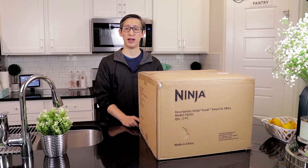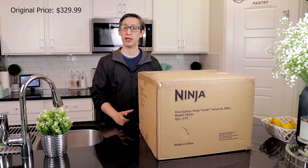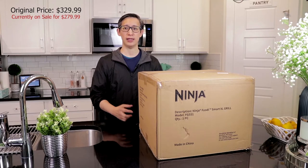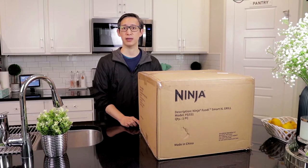Now it's no PlayStation 5, but from what I've heard it's an amazing grill. This grill retails for around $300, but together with the Kohl's cash and some other discounts and coupons I ended up getting it for a little over $100, which was an amazing deal. And then on top of that I used the Rakuten plug-in on my browser to get an additional 7% back, so all in all this thing cost me a little under a hundred dollars.